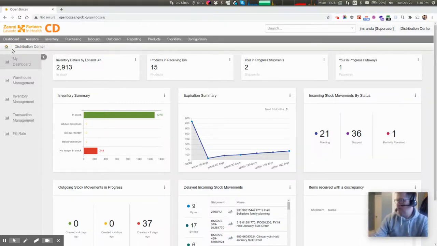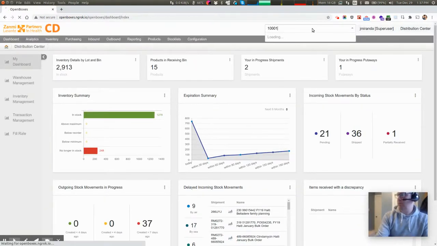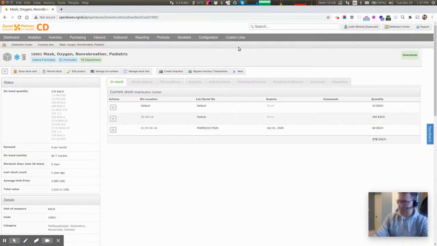Okay, so I've got a slightly exciting video to show today. I've been fooling around with the barcode features of Open Boxes for a while, and finally bought a label printer, a Zebra ZD420, to test out the capabilities of doing barcode printing from the product page, or actually from any page once we get this working.